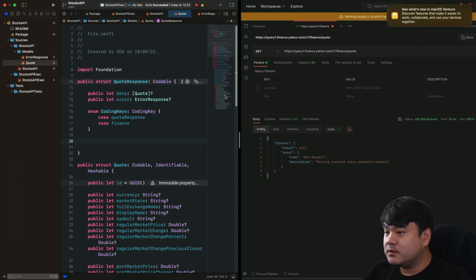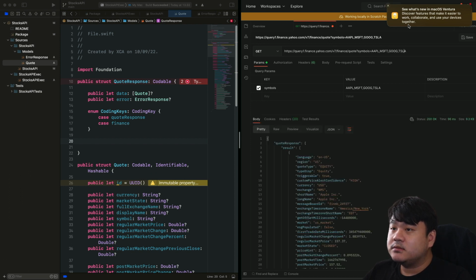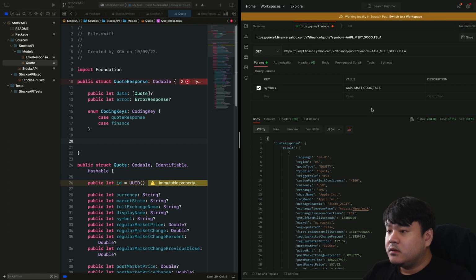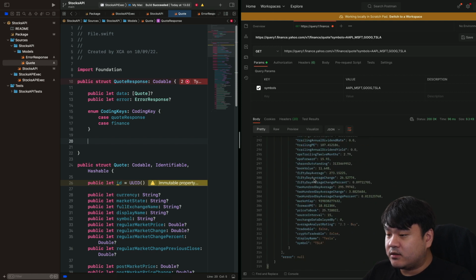And let me show you here. Okay, next we also need to handle this nested JSON here. For quoteResponse, we have result and the error key.